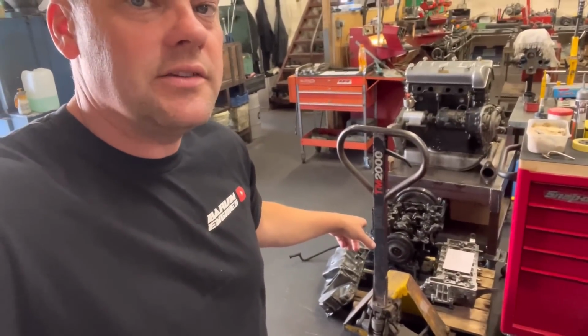Next little disaster we had last week. This engine down here is a 1600 BMW Mini engine. We all know that these things can give trouble in various ways. The 1600, unfortunately, is the one that we struggle to get bits for, as in major bits. Now, a father and son drove to us from Dorset on Friday.